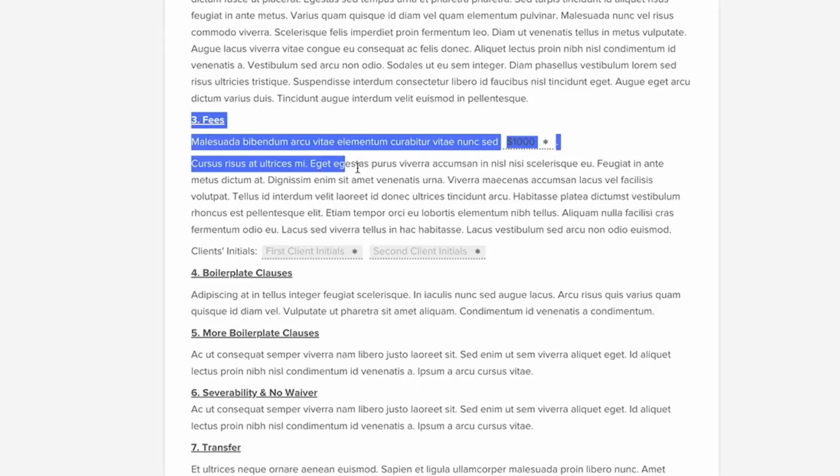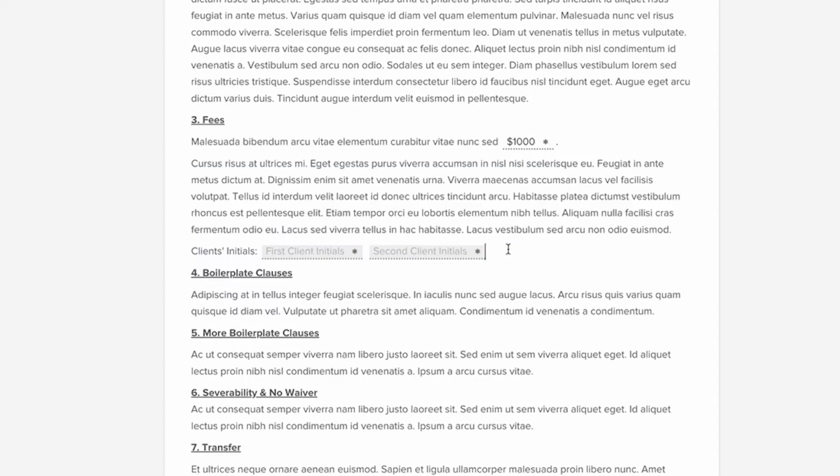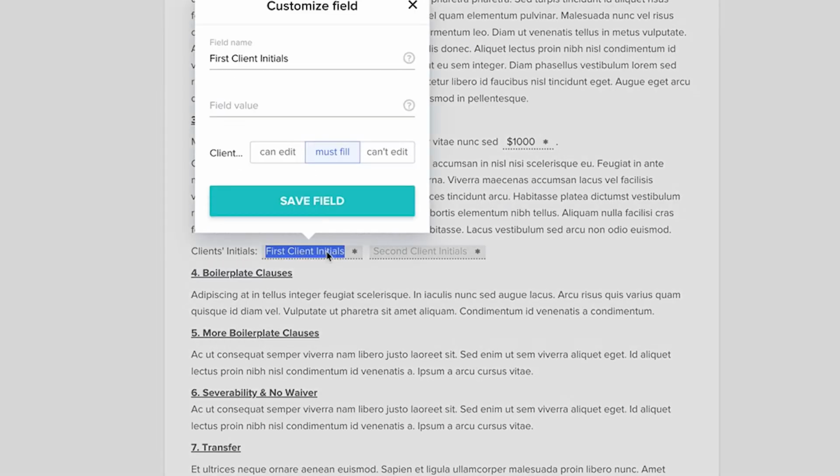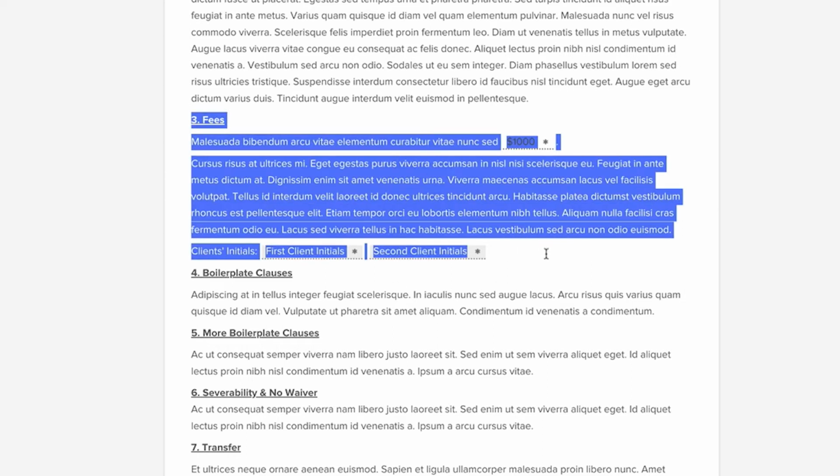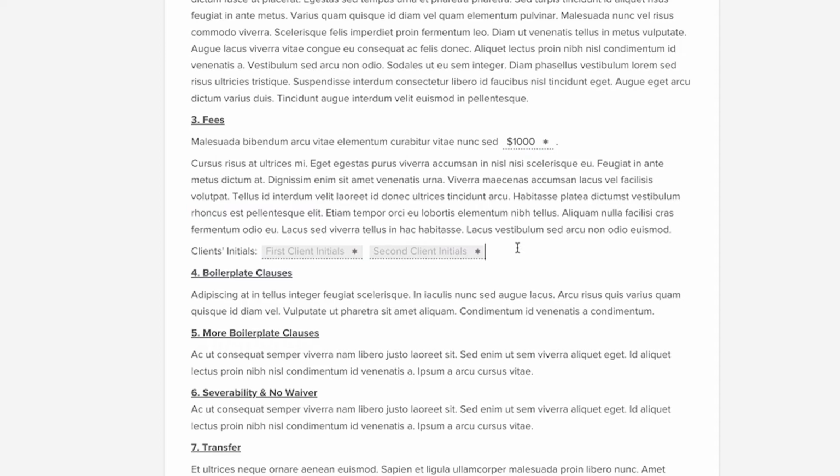So for example, here in the fees clause, you can see that there is a place for the client's initials. If your CRM or online contract signing platform allows you to, you would want to have a must-fill field, with an asterisk, so your clients have to initial this clause so that they have just taken an extra peek and look at this clause and agree to the terms within it. So that's another way that you might use initialing when you are utilizing contracts online.